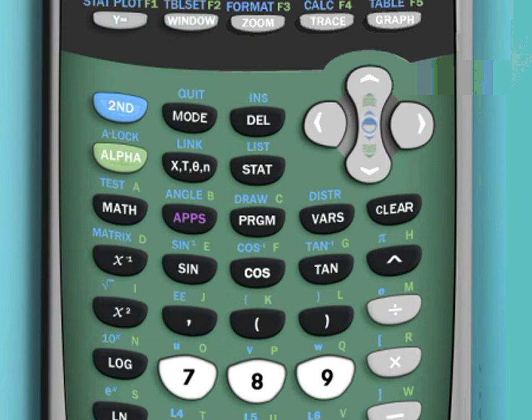So now we need to pick a point to the left of that. So we're going to take our cursor and move it all the way past the maximum, all the way over to the left. Pick a point to the left, we hit our enter key, then we arrow to the right, and we pick a point to the right of that maximum, and we hit our enter key again. Then it's going to ask us for a guess, and this maximum is going to be x equals negative 2.64 and some change, and y equals 37.04 and some change, right?